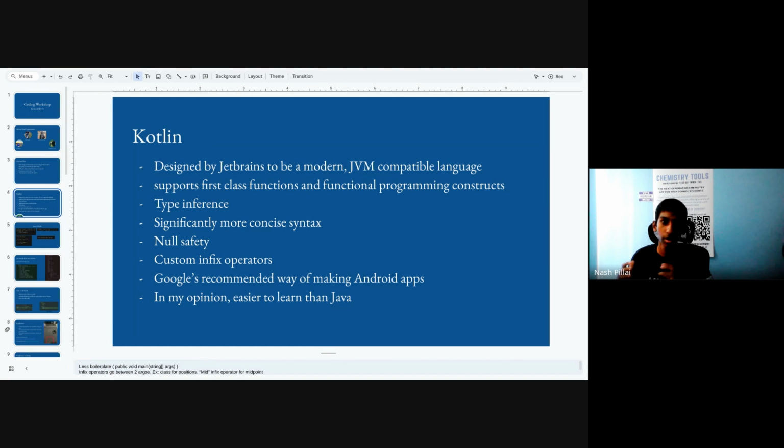So you can have one Java file and one Kotlin file, and they can import functions and classes from each other, and you can just call stuff from one to the other because they all compile down to the same JVM bytecode. So they're completely interoperable. You can convert your code base file by file and still have everything work. But it's designed to be a little bit more modern, so it supports stuff like first-class functions.